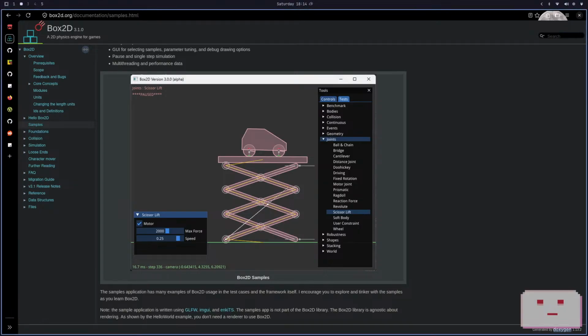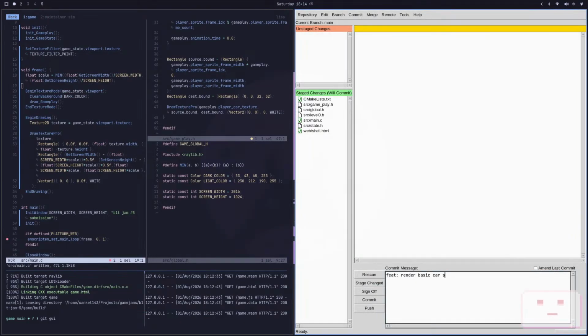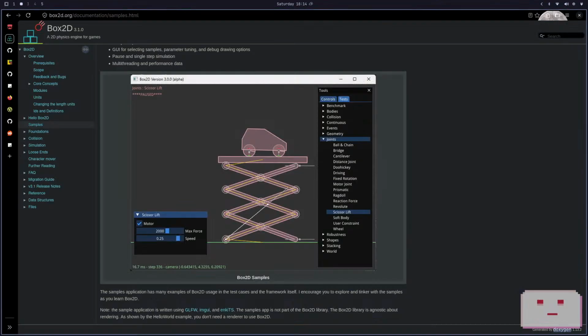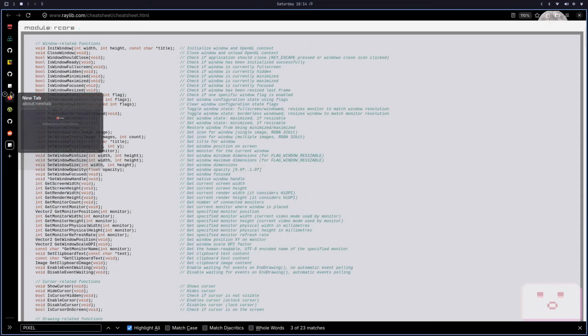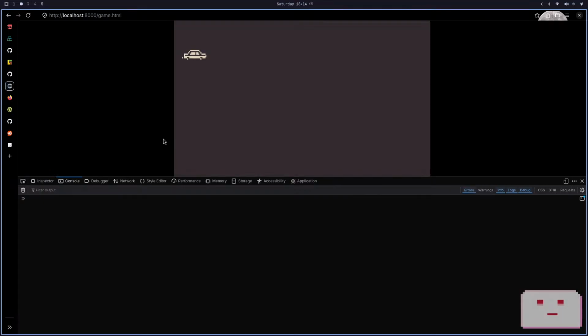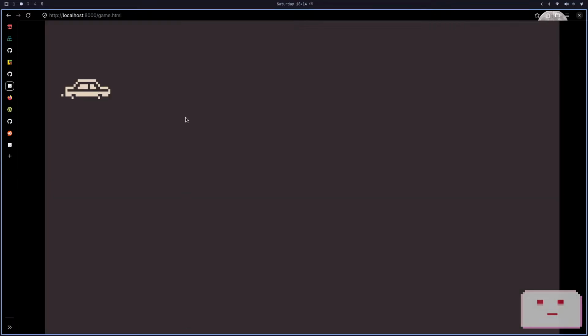Render basic car sprite. It looks good, but it's going to be tricky. I haven't made something like this before.